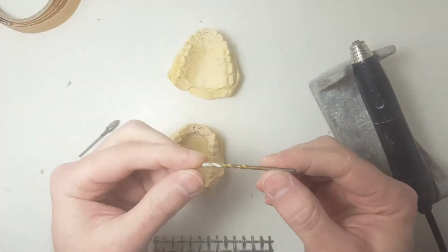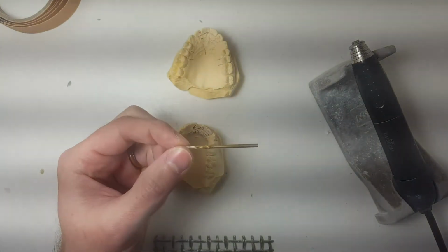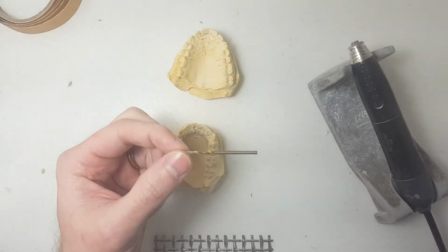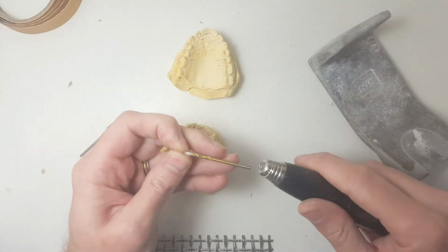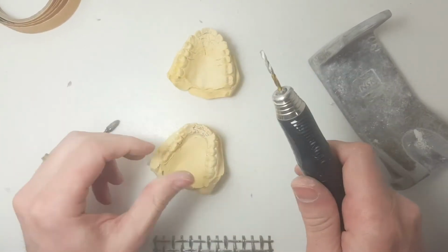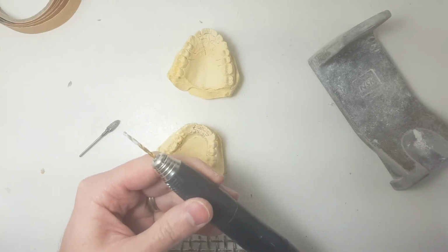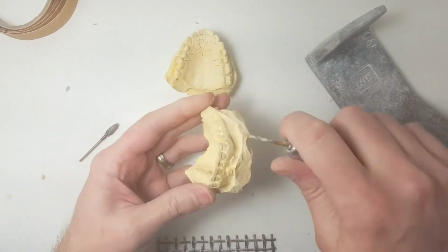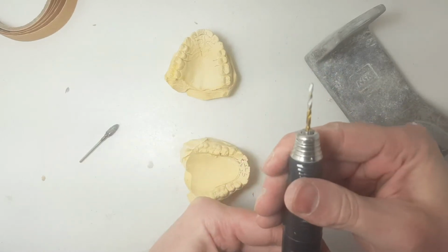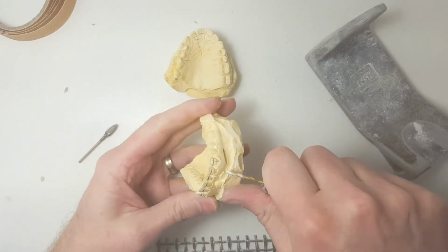And I've got this little drill bit that a friend of mine gave me, a guy I used to work for. Oh, stupid lines. Get out of here. There we go. It actually fits perfectly in my handpiece. Does a great job. If I turn on my handpiece here, it does a great job of drilling in.